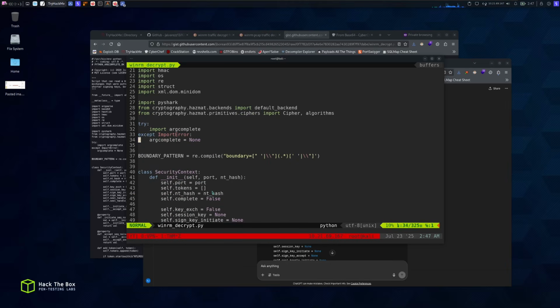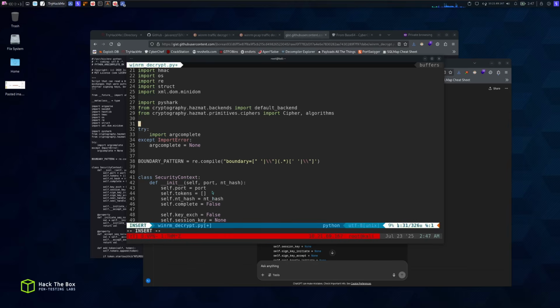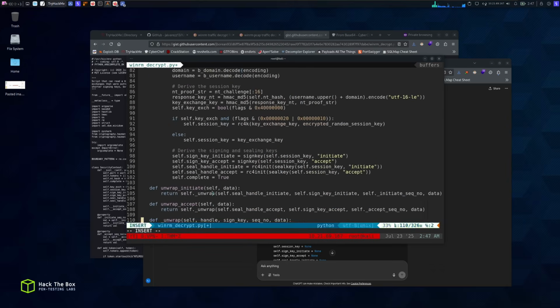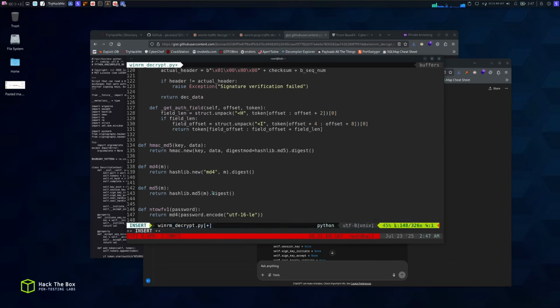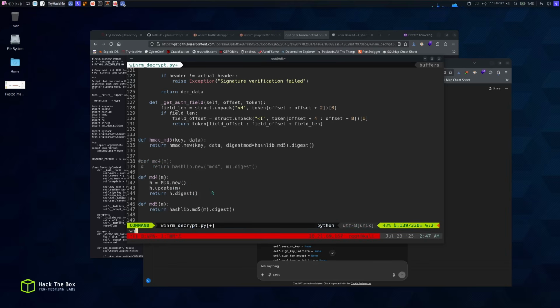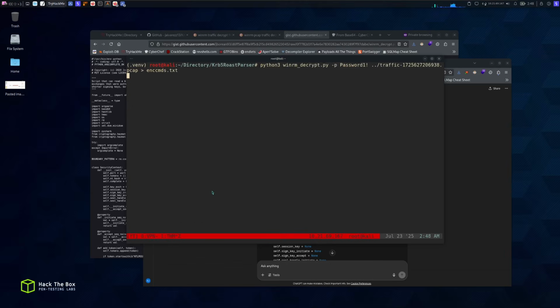Let's add that line here, from Crypto.Hash import MD4, and let's go down into the functions where it has defined every function, and let's look for MD4. Let's just enter it here, and let's comment out this line too, and now try to run this Python script.